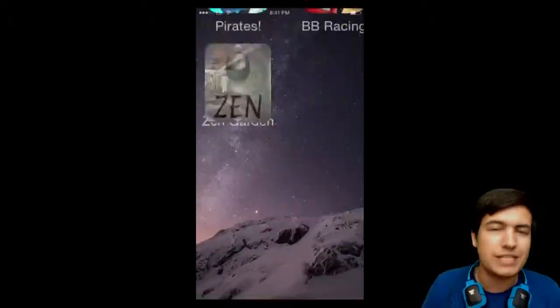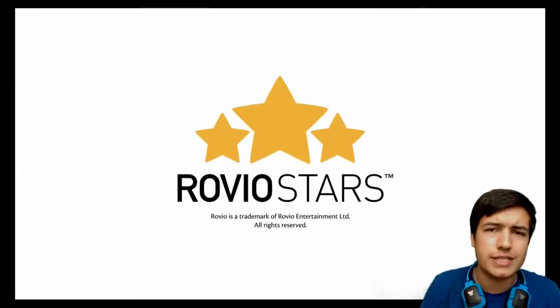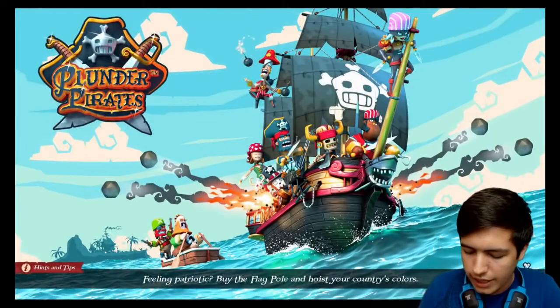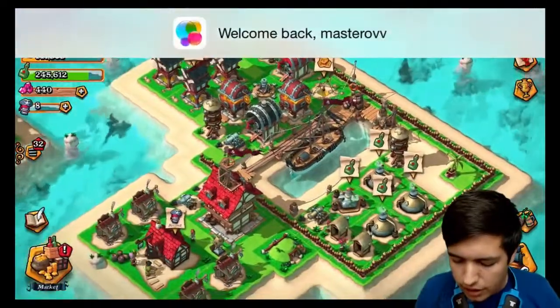Anyway, enough of that game. That's kind of a boring game to show. I'm going to show you something that I play quite a lot, which is Plunder Pirates. It's very much like a Clash of Clans style game, and this really uses Metal well. This is obviously one of the first games that came out to use Metal from the start. The heart of it was based on the Metal process, and you can really tell.